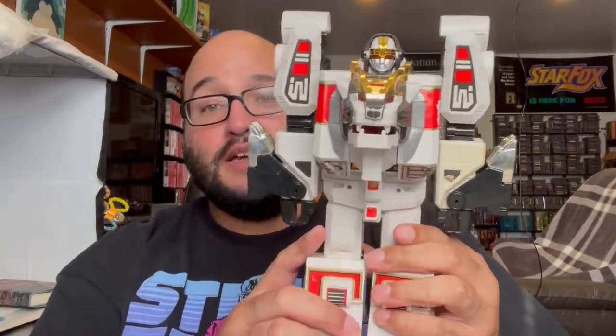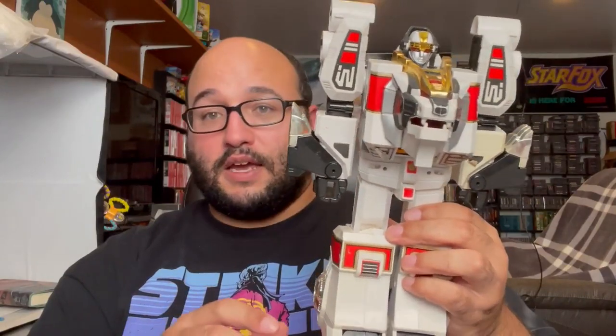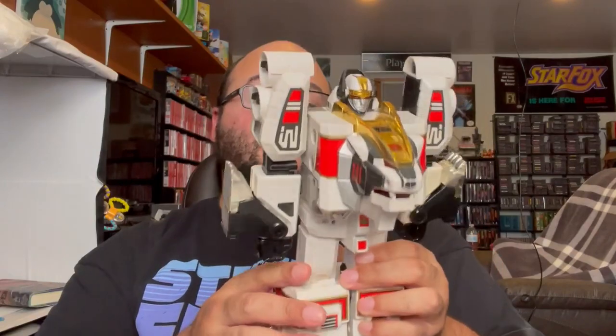Rob the Robot, I've got 2XL back there. I'm going to have Optimus, and the last one that I have to show you robot-wise today is the White Tiger Zord. This I got from the Unknown Video Game Hunter. We were out garage sailing, and he swung by and handed this off to me because he knows how big of a Power Rangers fan I am. It's missing the sword and all the little red orbs that go on the side of it. But other than that, it's in really, really nice shape. Big shout out to Unknown Video Game Hunter.